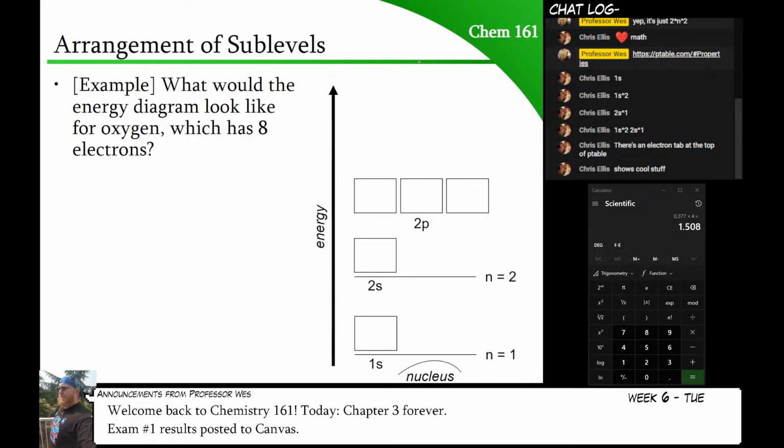We're going to put oxygen's electrons in. So what I want you to do is first write down the electron configuration statement or sentence for it in the chat here. And then we're going to try and fill in the electrons in the diagram one at a time. And we're going to see if we get any extra information from drawing the picture versus drawing the sentence. So write out your electron configuration statement, so 1s2, etc.